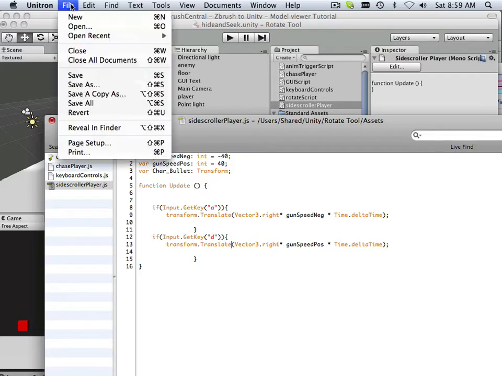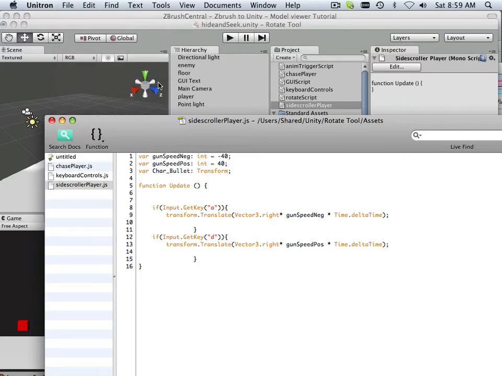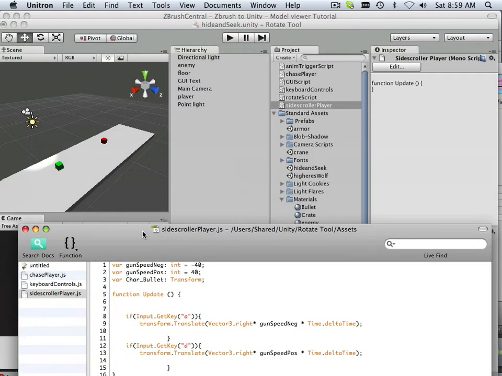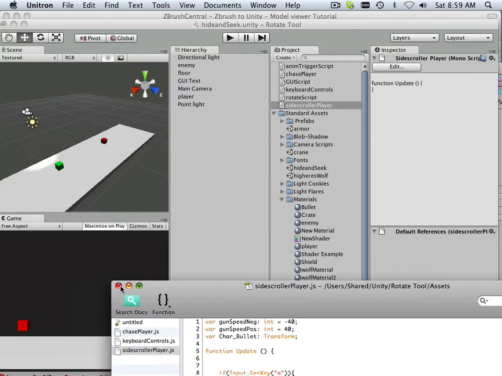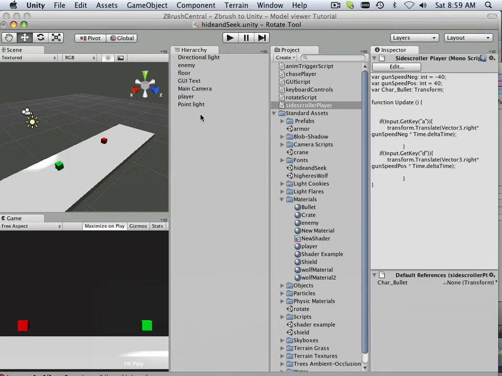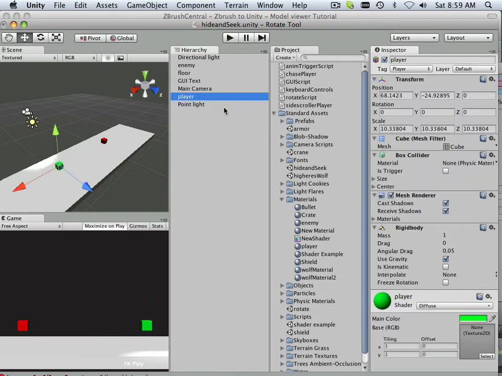See, as you get more and more script out there, it will become a much easier job to start coding. You don't have to keep typing it over and over again, but the purpose of this class is to get those into position so you have them. Side scroller player.